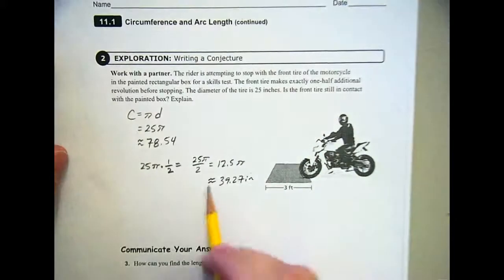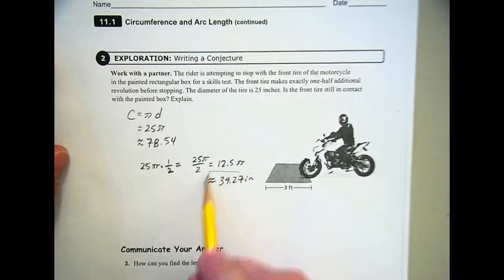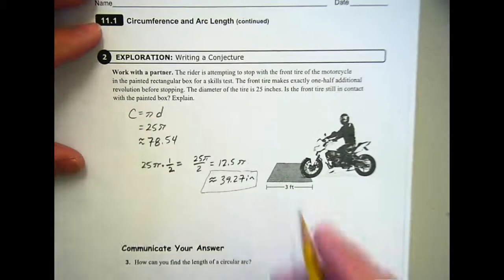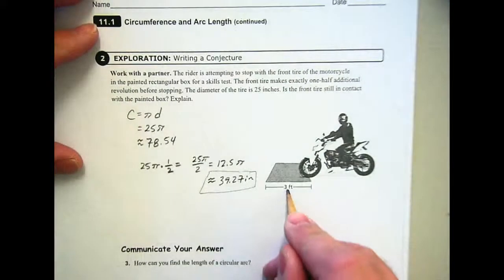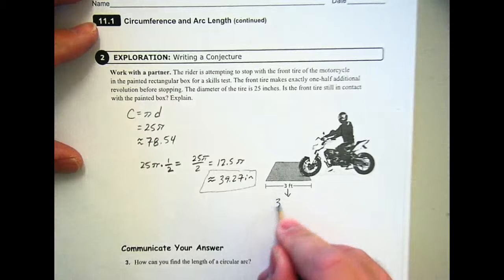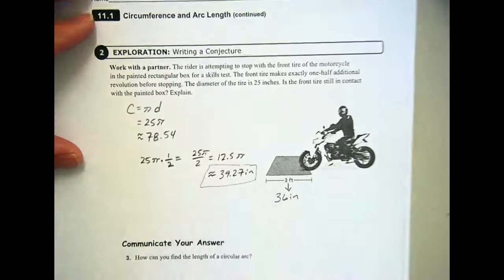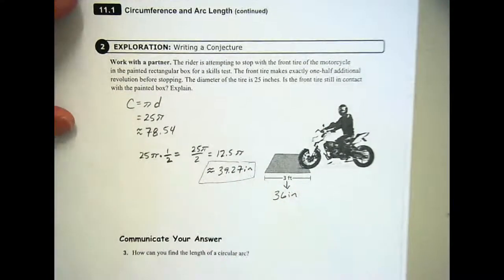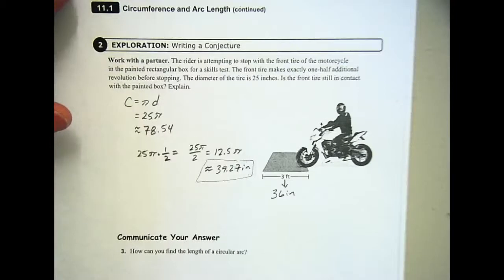So we're saying your tire is going to go this far. Is that correct? So how do we figure out if they're going to stop? Well, you have to find out how long the box is, so it's 3 feet and that's 36 inches. Okay, hold on one second. That's a big step. You have to convert that feet to inches because you're measuring inches here, right? Good call. All right, so then what?